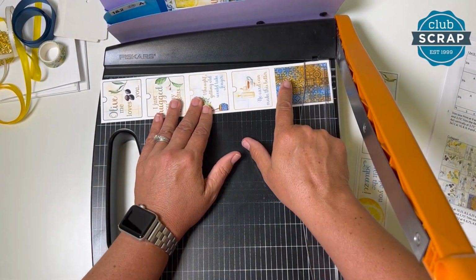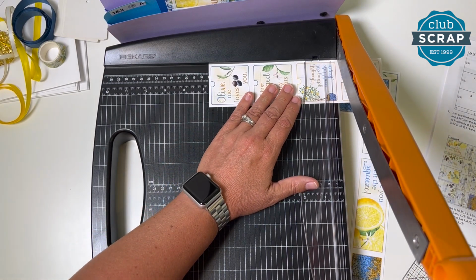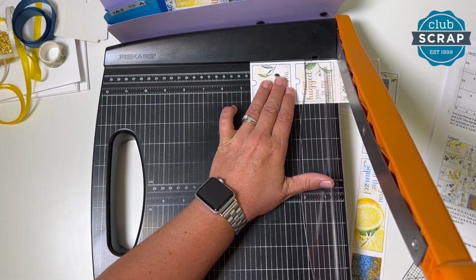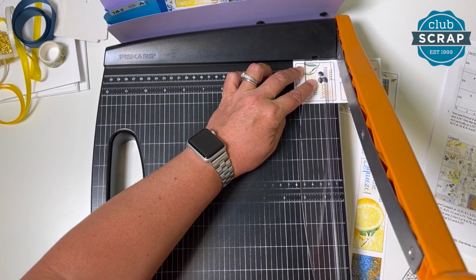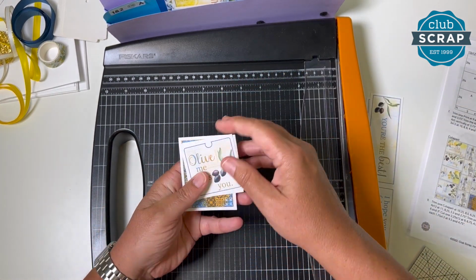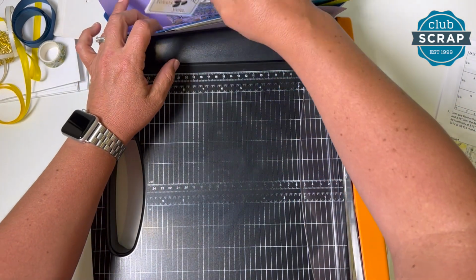And here, with this on the right, just for consistency, we'll go 9, 6 3/4, 4 1/2, 2 1/4. These go in pocket B, and this last one, C. So B and C.